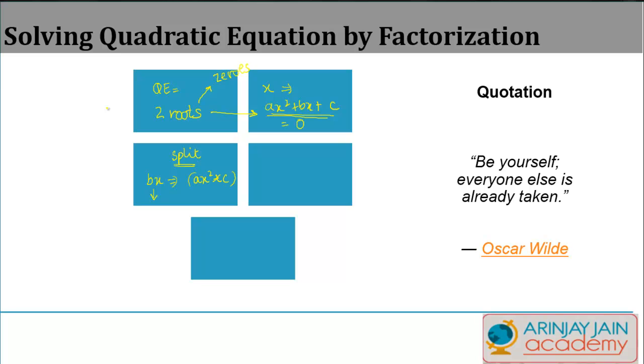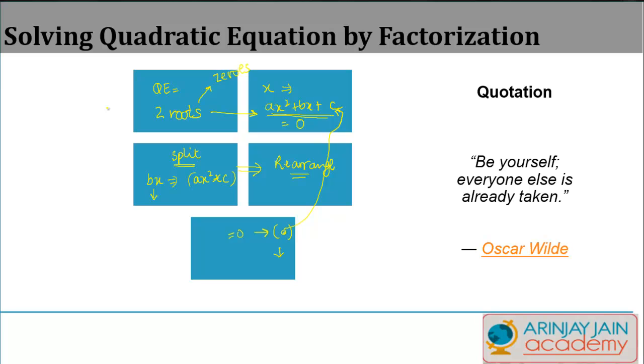Once we do that, we just rearrange them in a manner that you get basically two broad factors which are multiplying with each other such that their product is equal to 0. And then by equating both these factors to 0, we get the value for x. And to find whether we are correct or not, we can just use this value, put it in the quadratic equation and get the value as 0.